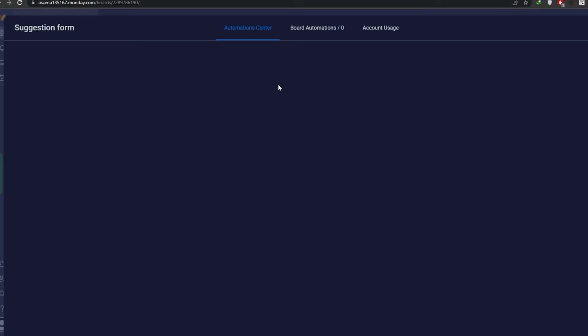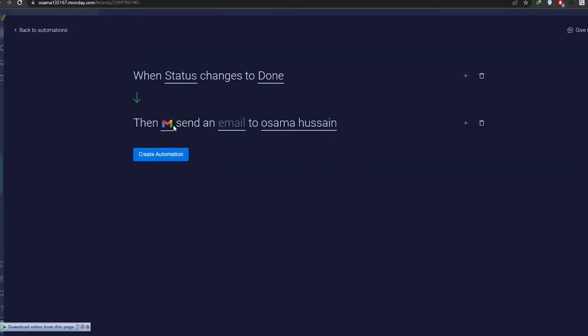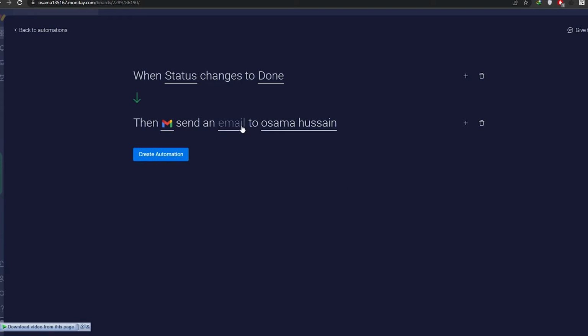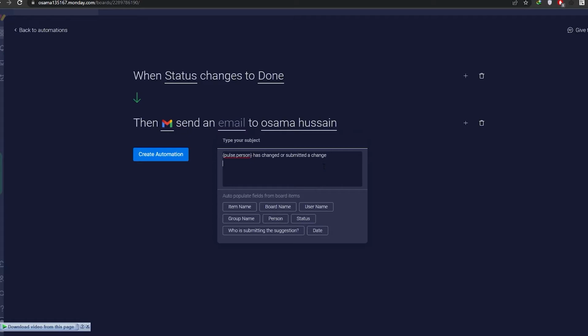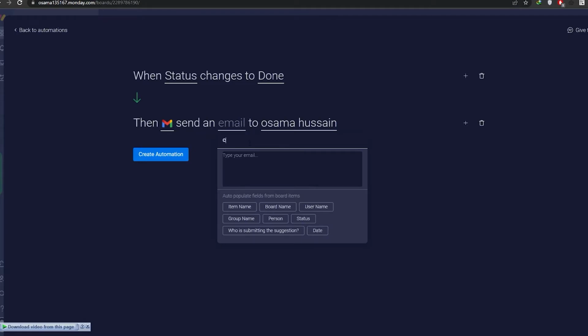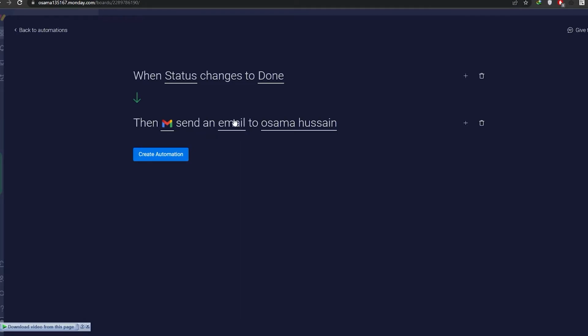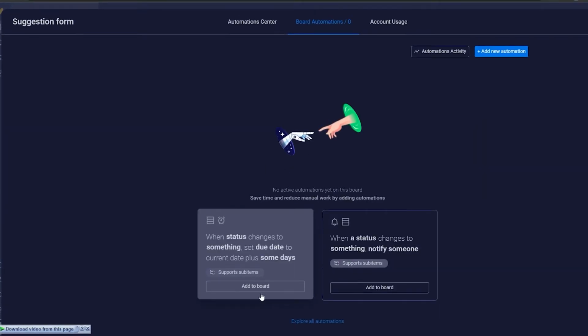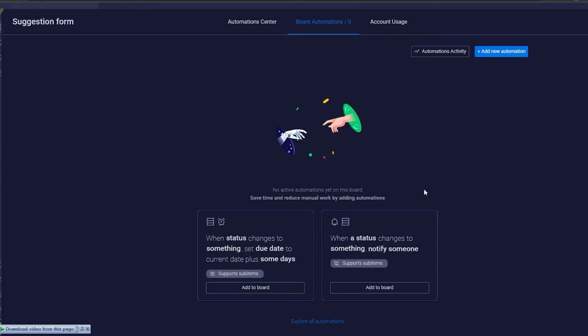Okay, so let me just go back to the automations over here. Yeah, use templates, send email. We can write in the email status. We can write the person. This will be the person has submitted or changed. This person has changed or submitted the status, and that will be it. Wait, let me just do that again, and we'll say done. And that will be sent over to my email address, and we'll just say change person as, and once it's done, just simply click on create automations, and that will allow us to get a notification whenever someone posts a change or something.